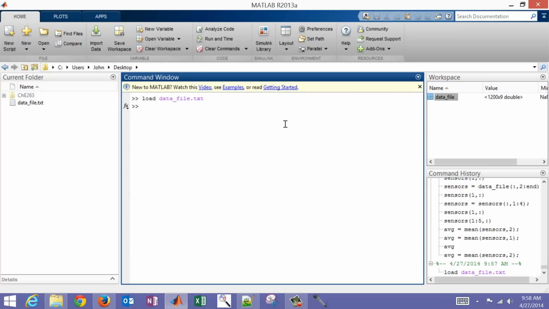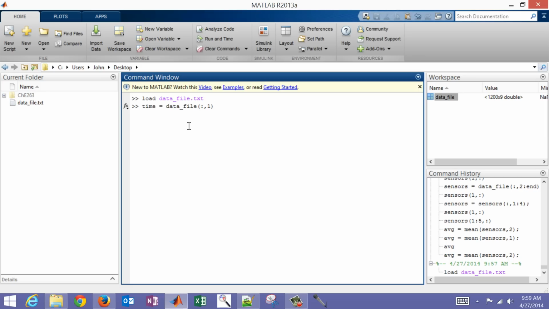So what I want to do first of all is define a time column, just a time vector from my data file. I just want to grab the first column. So here I go row comma column, so I want my colon there, which indicates all of the rows. I could also do 1 to end, but a shorthand way to do that is just put a colon there. So that says use all of them.